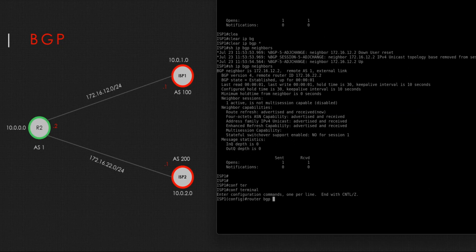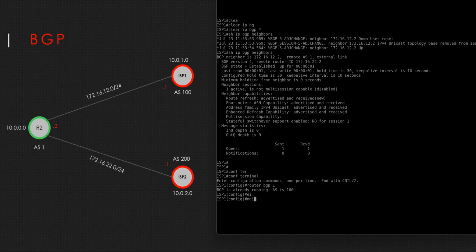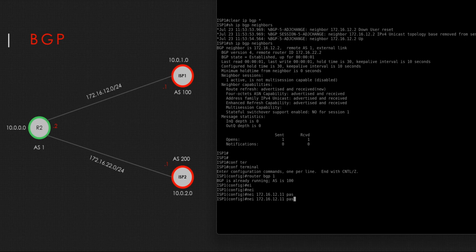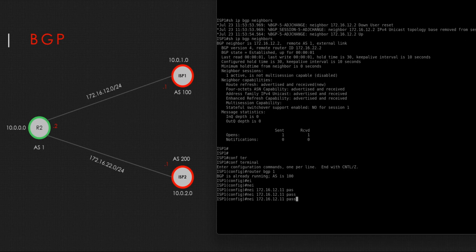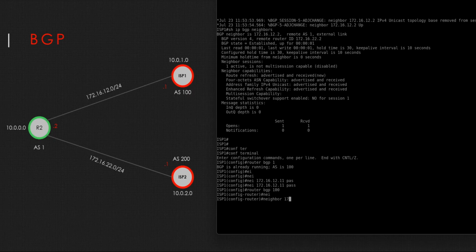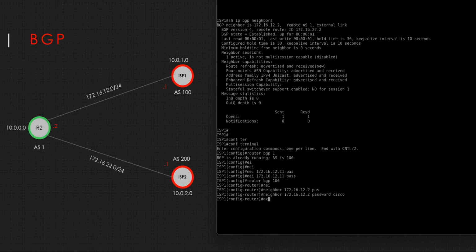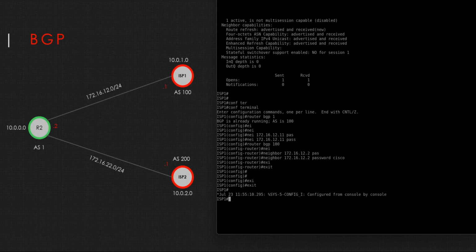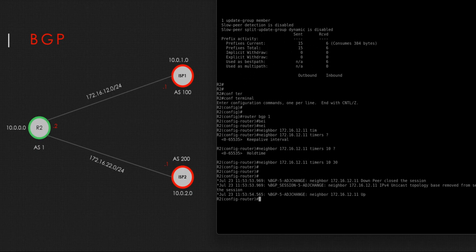Now we will go ahead and configure a password for the neighbor, like an MD5 password. For that we need to go inside BGP, define the neighbor, and then put the password in order to have MD5 between R2 and ISP1. How will that be transported? That will be transported within the TCP option field. If you configure one side and not the other, then BGP will not come up. Make sure you configure both sides, and the password should be the same.